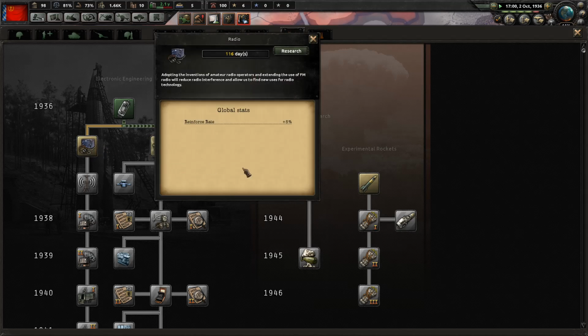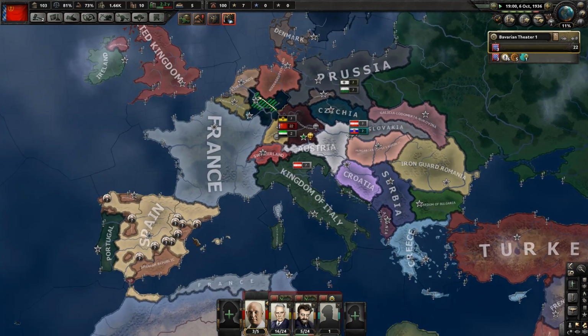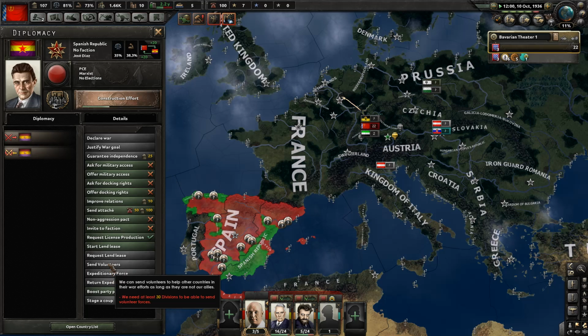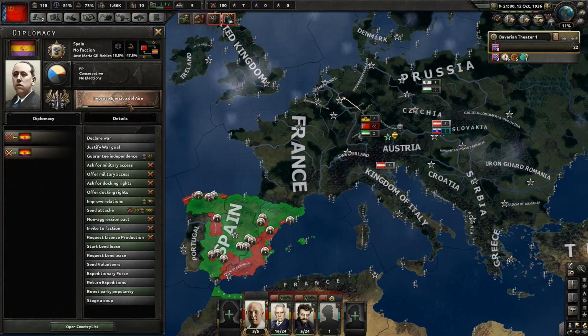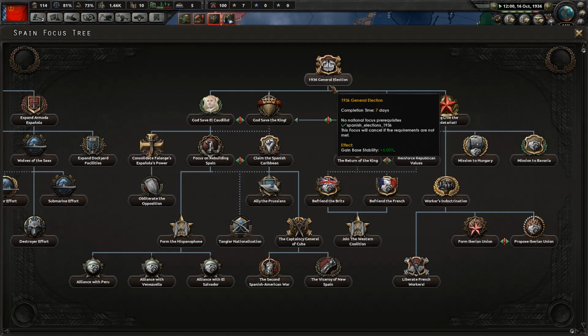We want radio. Too bad for the Republic. Yeah, I'm sure they weren't going to be too strong. Oh, they don't even have their own tree, so that kind of tells me Spain was supposed to always win. Long live the proletariat.